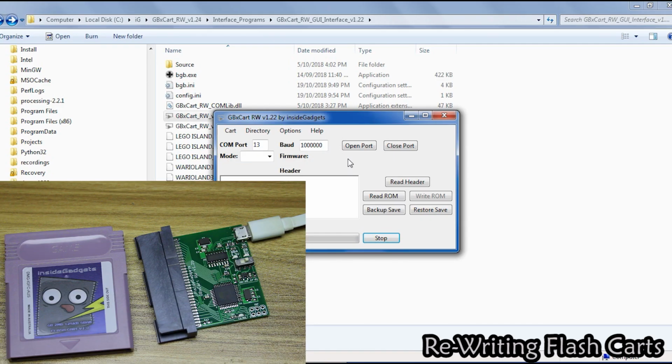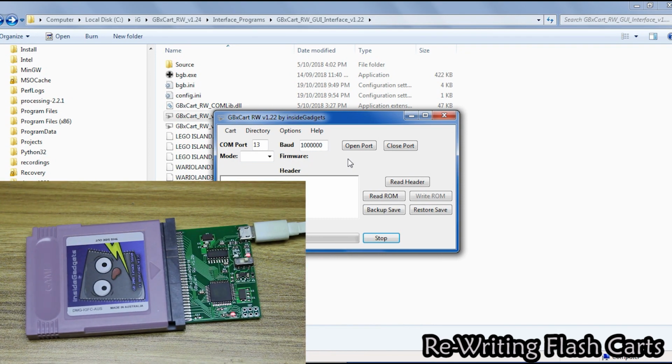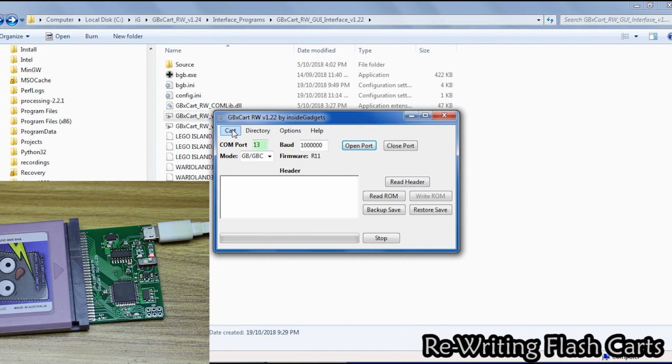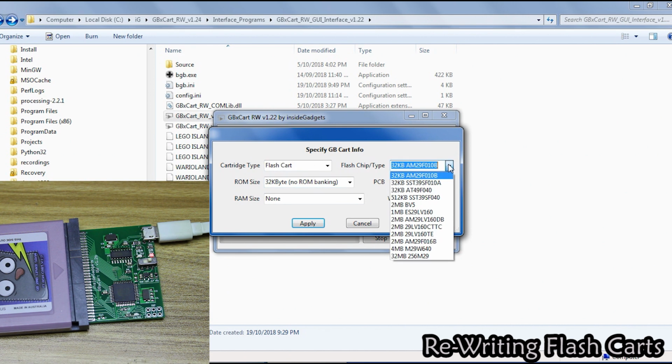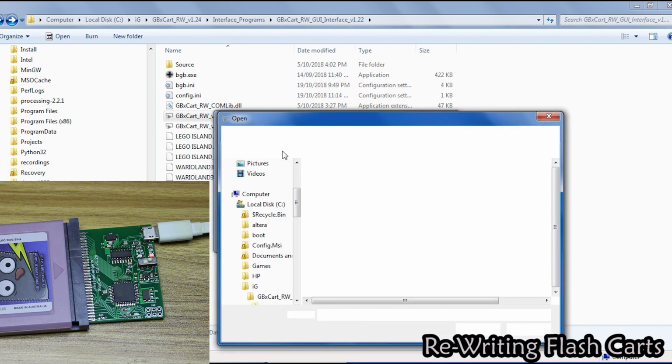To rewrite a flash cart, you'd first have to make sure the chip inside the flash cart was in the supported list. Plug it in as usual. Open the port. Then you would go over to the cart section, say specify cart info, choose it as a flash cart, and select the flash chip you found. So for us, it's this one here. You'd OK that, and now you choose the file you wish to write.